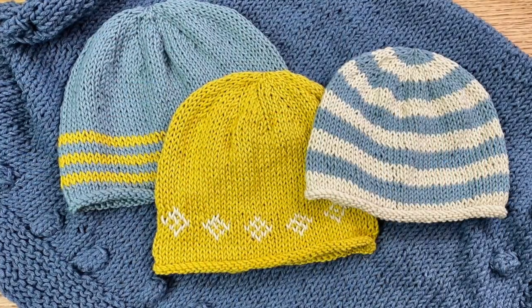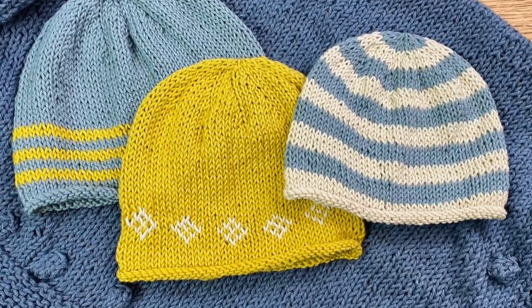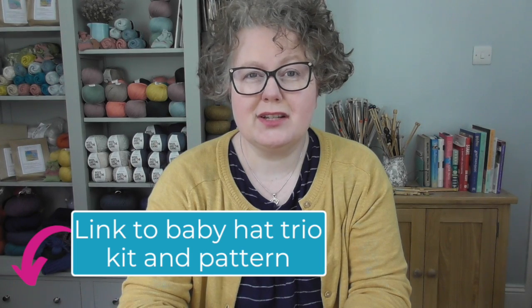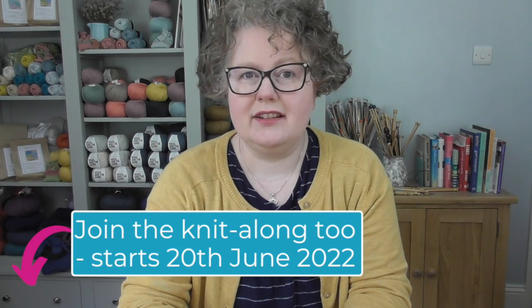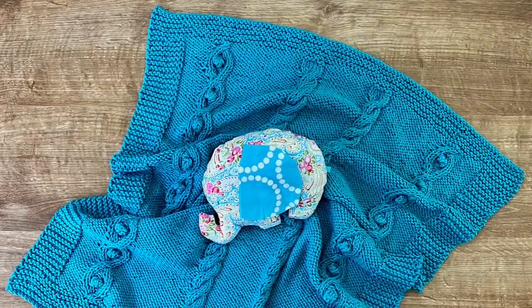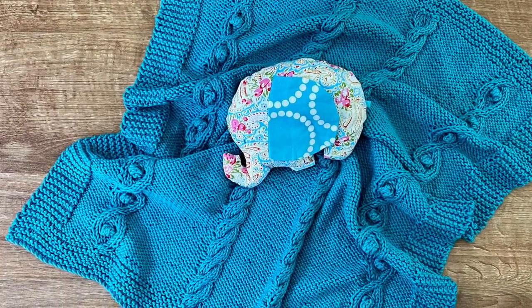I've been knitting the same baby hat patterns and the same baby blanket patterns for 15 years now. I created two of the baby hat patterns we're using in the knit along 15 years ago and I still knit them — they're so practical. You just change the colours and you've got a whole new hat. The baby blanket I knit regularly is the bobble blanket. Another item I've been knitting for many years is the rollover blanket with cables, which is also available as a digital pattern in the shop. Knitting essentials can be really helpful for new parents, and a baby blanket can be very specific to a baby and used for many, many years.